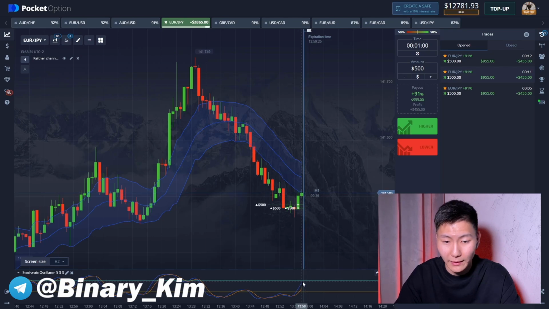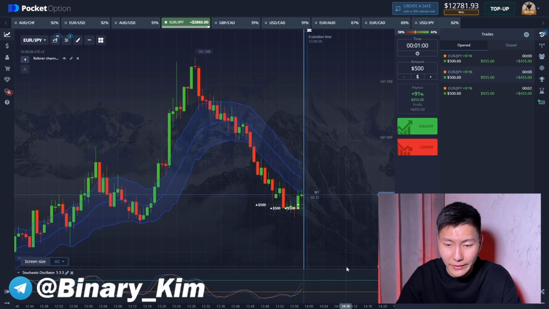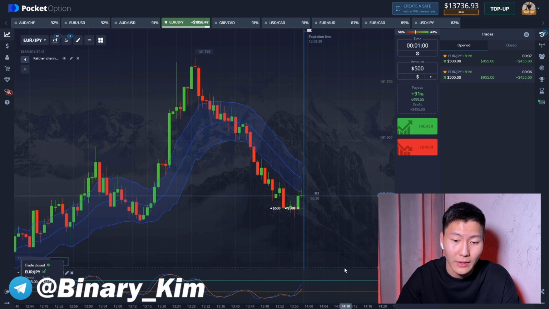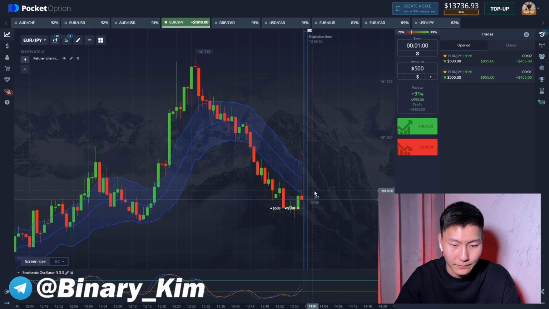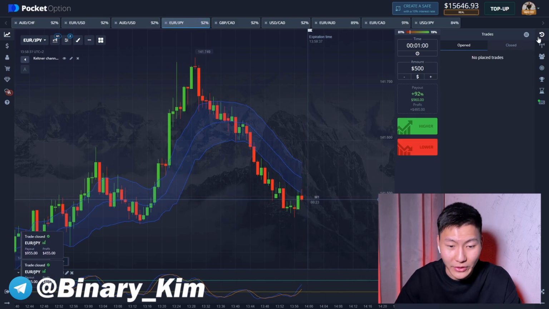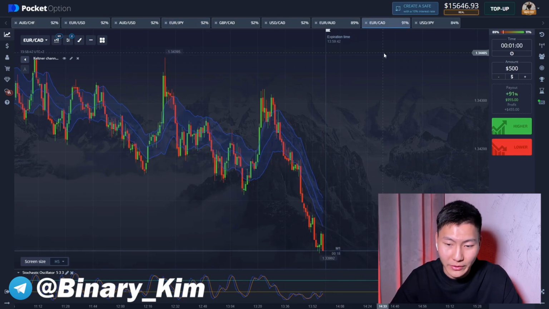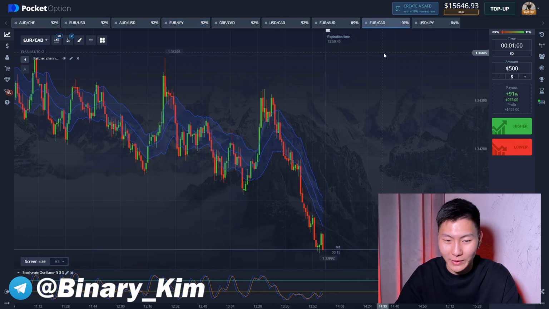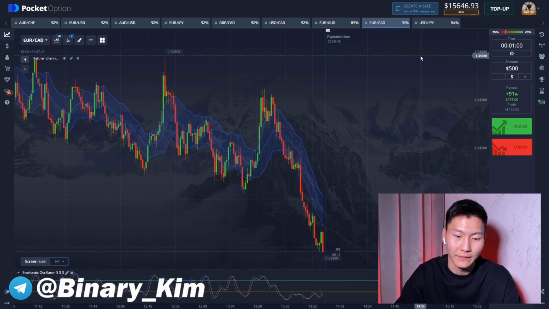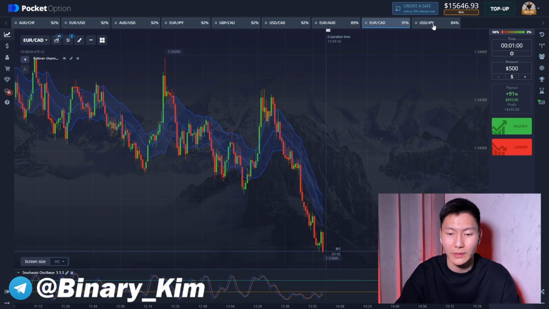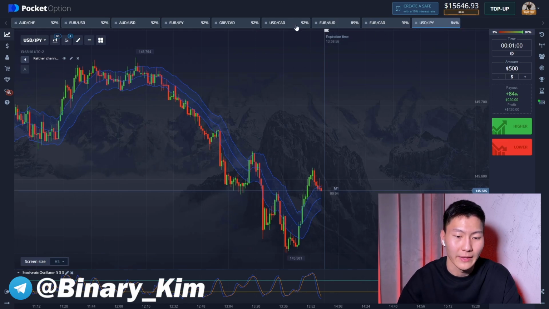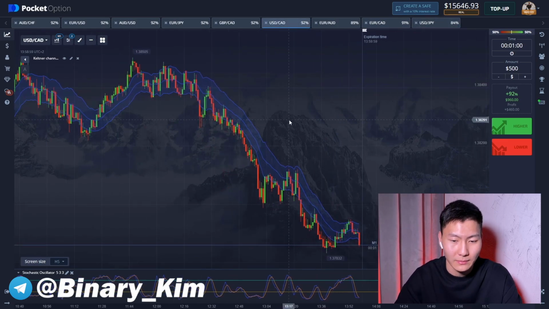By the way, look at this massive pump, guys. The stochastic almost reached the overbought zone, so the position entry was calculated perfectly. And all the positions have been closed in profit, guys. Good job. I draw these movements and we got really good profit on the balance. And let's open a few more positions and find the next currency pair. We are looking for the most profitable payout rate. By the way, we can observe a nice touch of the support zone here.